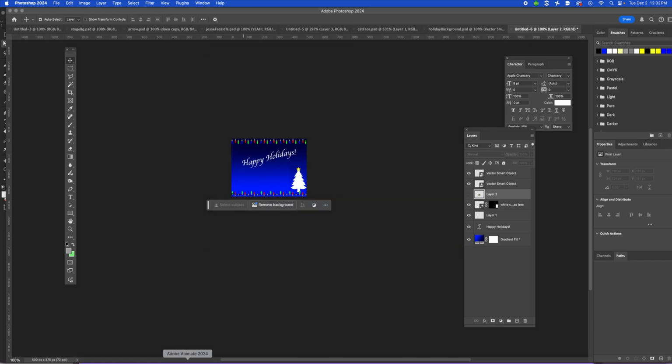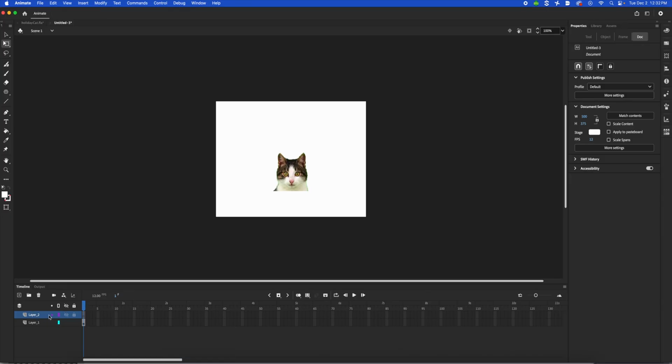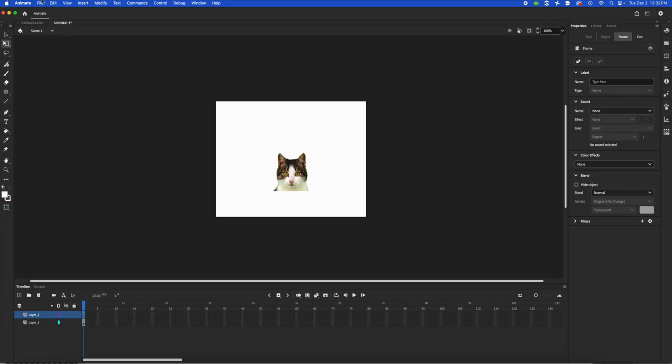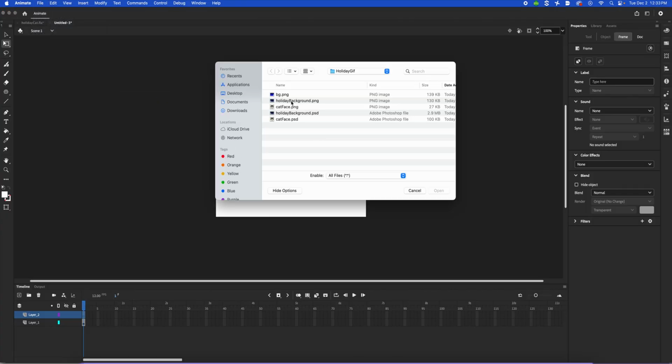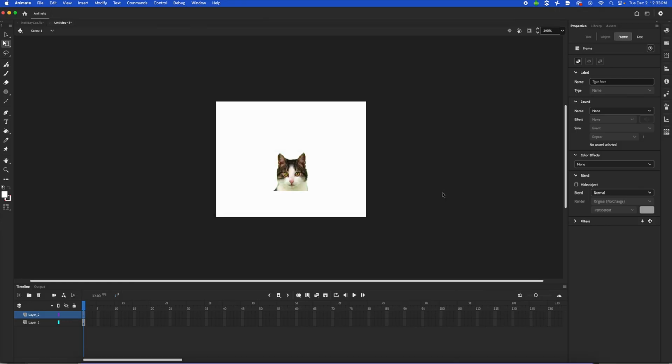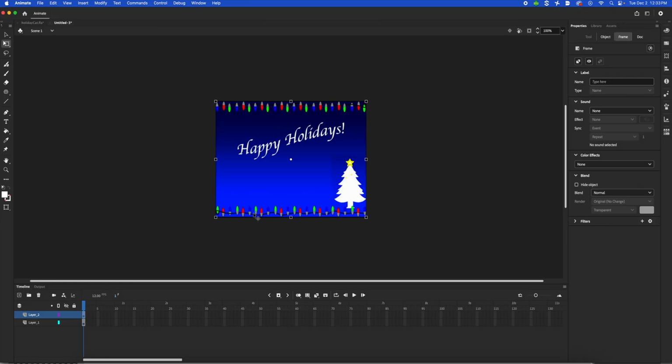And then in Animate, you can make a new layer, click on the first frame and go File, Import to Stage, find the background you just created, and look, it now covers up the cat's face because that layer was above the other one. Okay?